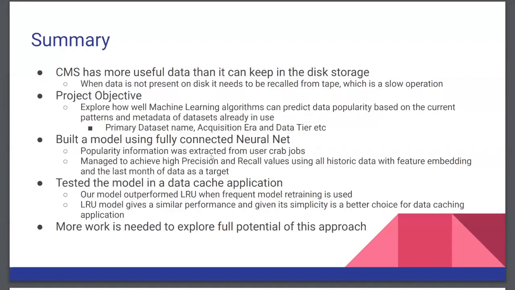In conclusion, I want to say that it was extensive research, but despite the fact that our model performs better than LRU, taking into account its simplicity, LRU is a better choice for data caching, at least for now. More work is needed to explore the full potential of this approach and use all the power of historical data in training.